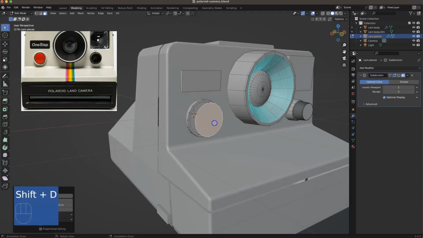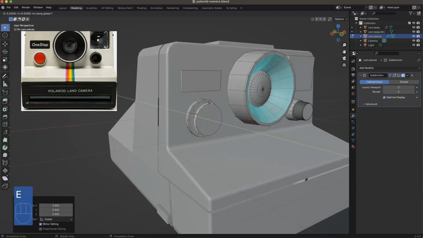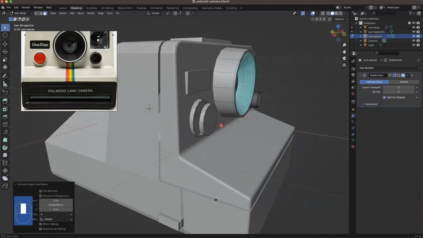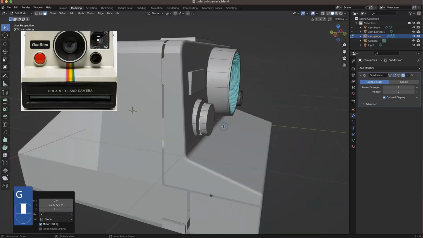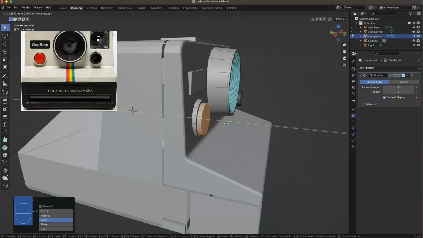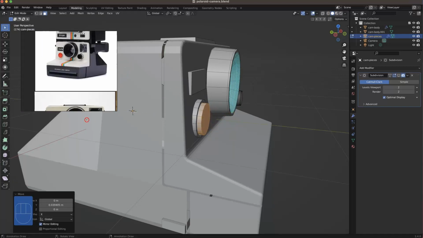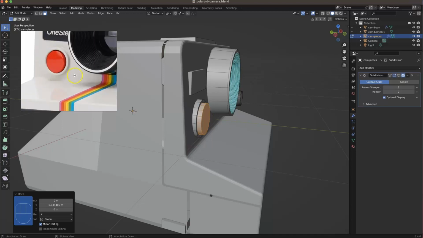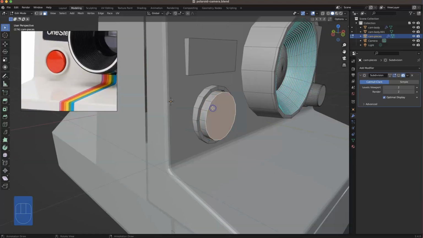And then Shift D, that big N-gon to create the button. And we extrude it out, and finding a better angle on the button, grab those edges and bevel them until we get something that looks pretty good.